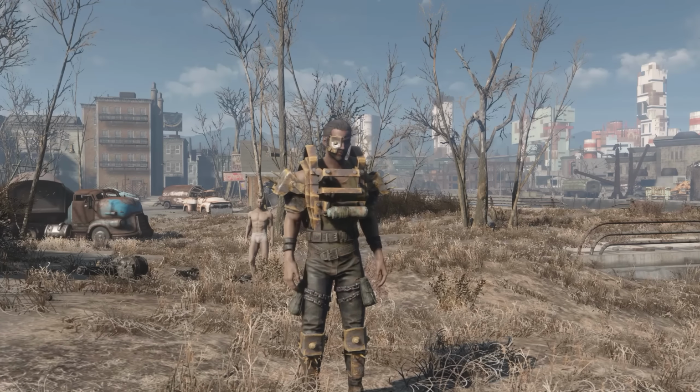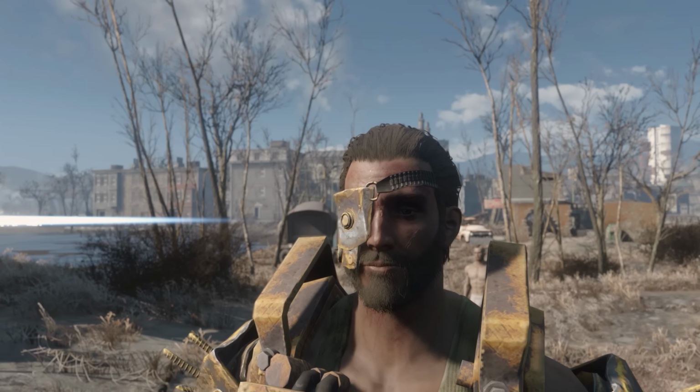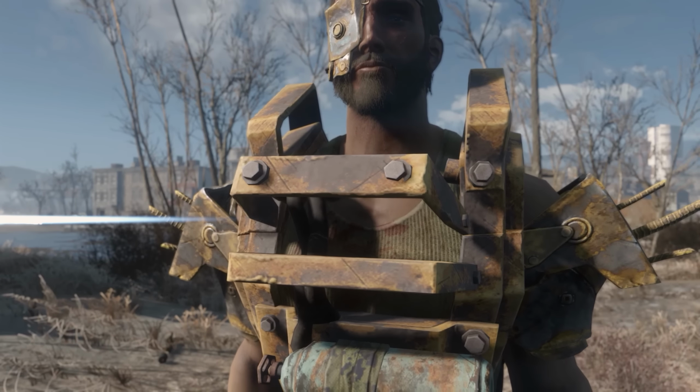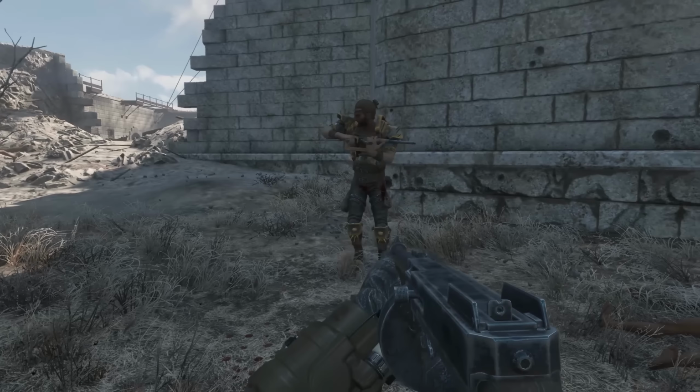So at number 3, we have a mod simply called Gage by Eleonora. Basically, it overhauls the new companion Gage added in by the Nuka World DLC. It doesn't change anything on a fundamental level, but more just aesthetically, he is taller and just looks a lot better in my opinion. I don't think he necessarily looked bad before, but I definitely like to see these kinds of mods.